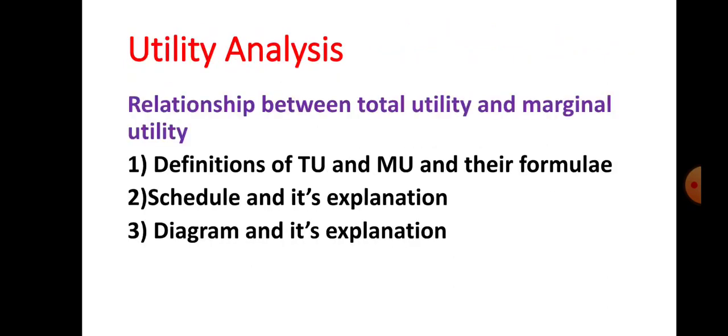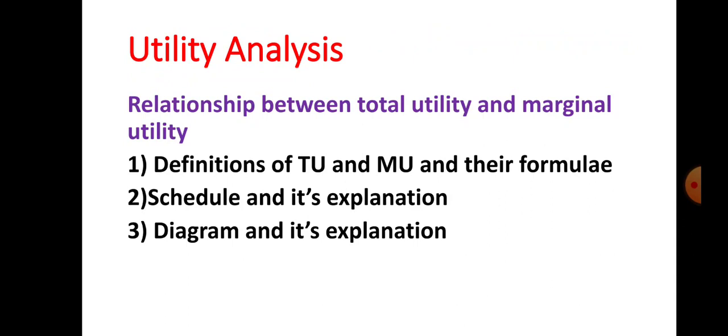Now let us see the second chapter, that is utility analysis. All of you know what is utility? Utility and usefulness are different concepts in economics. Then what is utility? Utility is the capacity of a commodity to satisfy human want. So here I selected an important topic under utility analysis, that is the relationship between total utility and marginal utility.